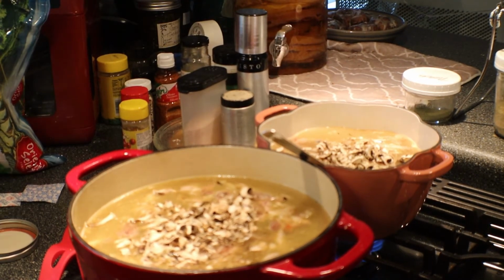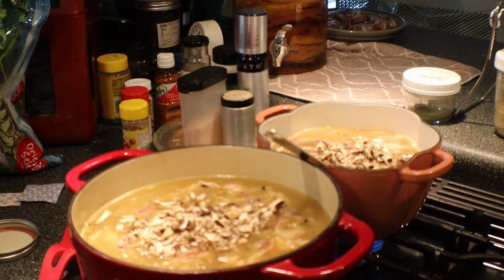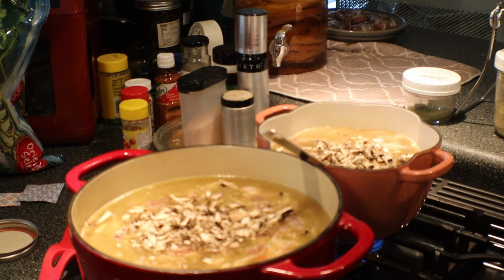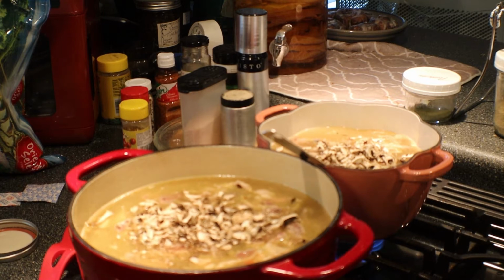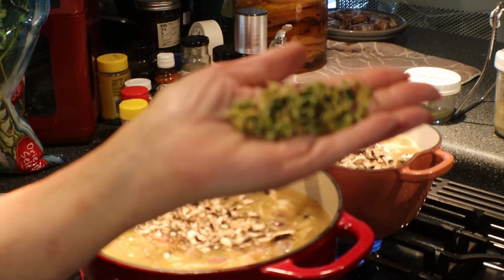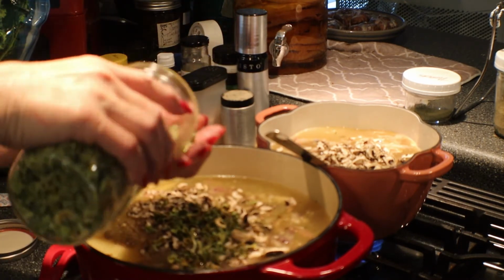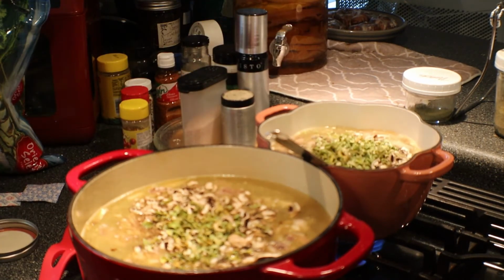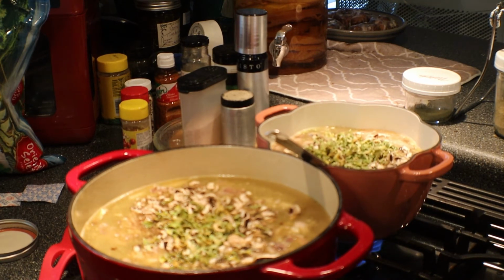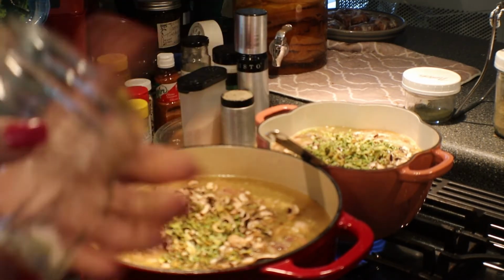But the flavor and the fragrance of these dehydrated mushrooms is amazing. Absolutely amazing. I use these things all the time. I put mushrooms in things that I normally wouldn't because they're so simple. And this is dehydrated celery. Again, I prefer dehydrated over freeze-dried in this as well, because I also think they come out spongy. Kind of like Cheetos, and imagine when you wet Cheetos, they just get kind of spongy, kind of weird.